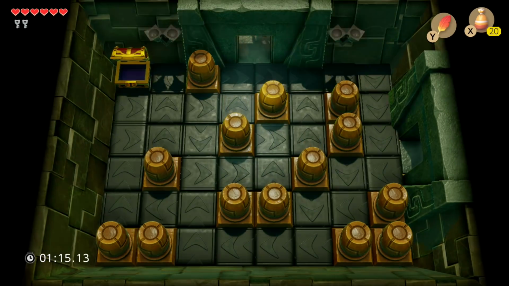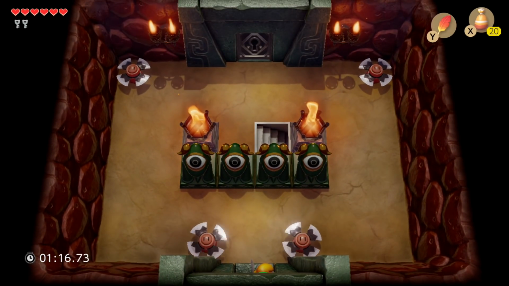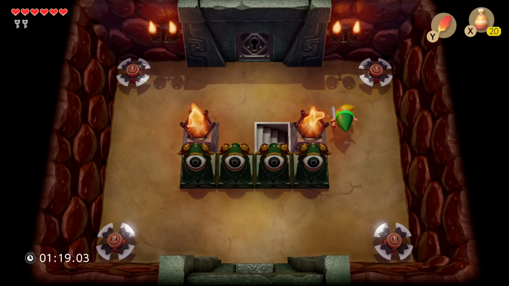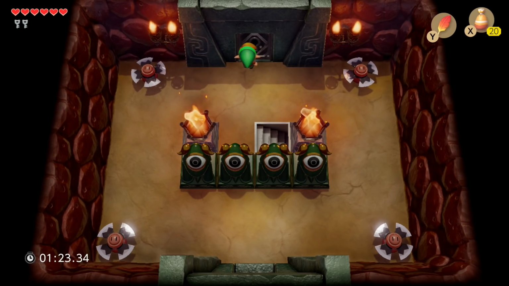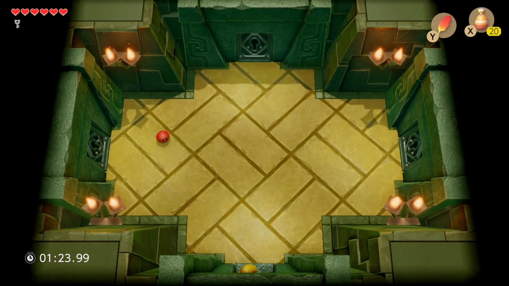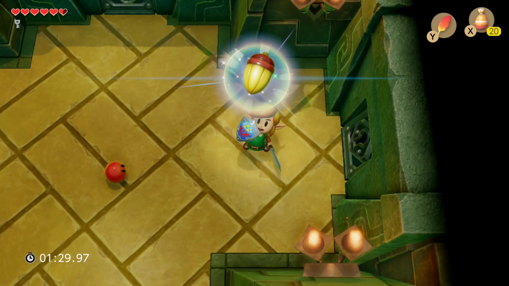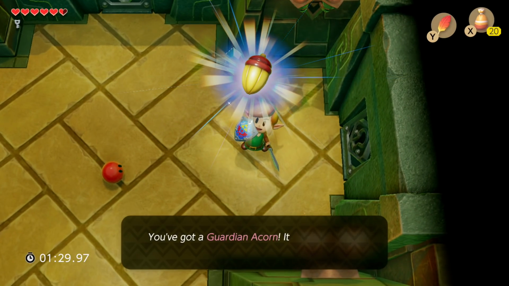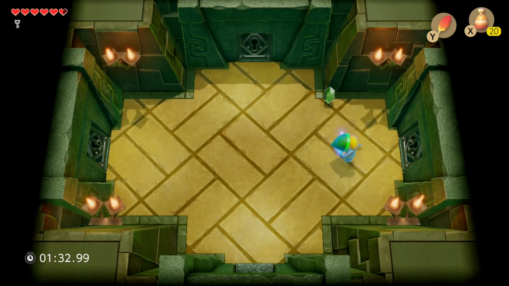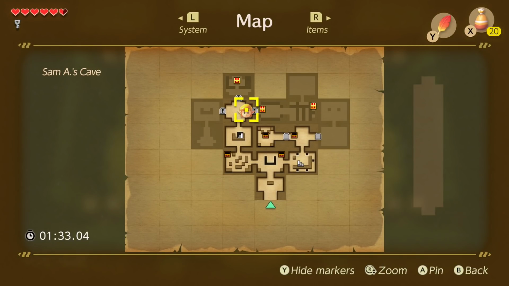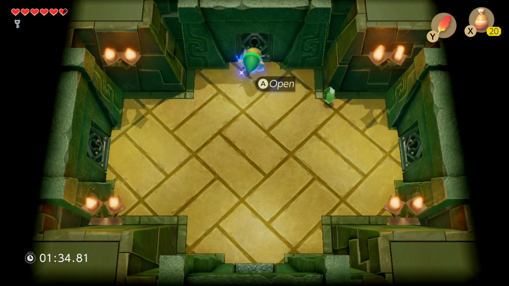I think it's really funny, Aonuma-san, that... Oh, he knew about your devious tricks, Sam. Yeah, okay. I love using those spinning blades because usually when you walk into a room in Zelda, you're thinking, okay, what kind of puzzle am I going to face here? Am I going to have a challenging enemy that I'm going to need to battle? But with those spinning blades, the challenge really is just walking into the room. Really can shake your confidence. I'm going to check the map again.